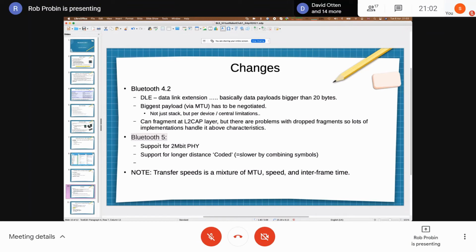And if you really want to transfer a load of data off, the case that I've been involved in is firmware update, which is a bit tricky when you transfer fractions of a megabyte. If you want to tune this sort of stuff, you need to optimize and get the biggest MTU you can. And then BLE has this sort of interframe time where it goes and checks if there's anything there. So if you want to speed it up, you generally reduce this interframe time.